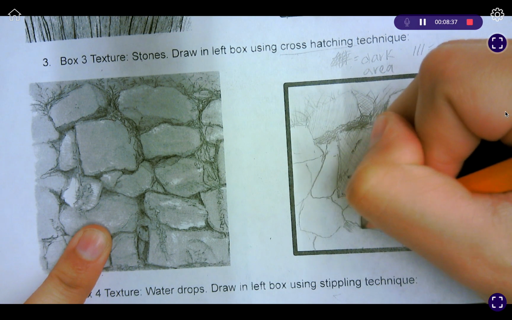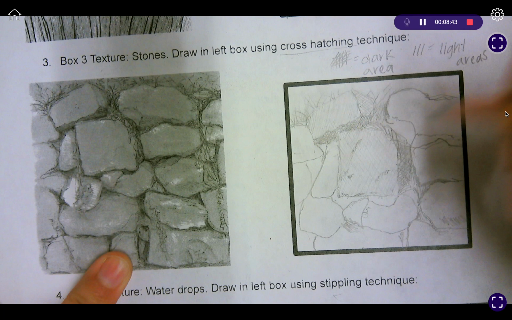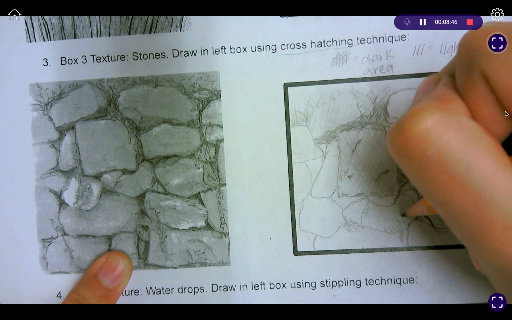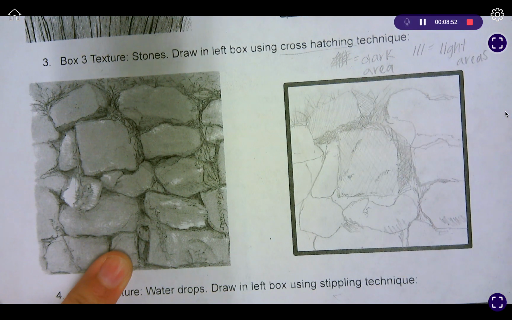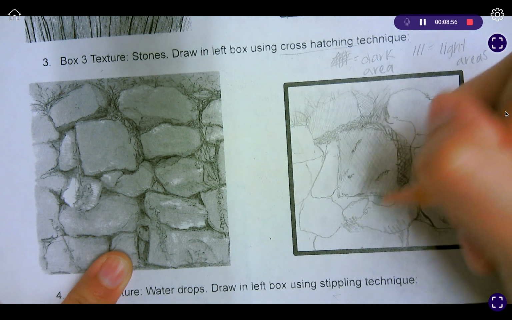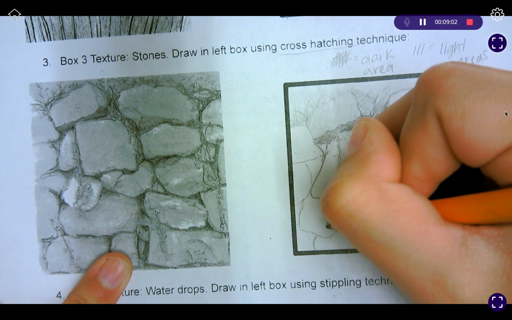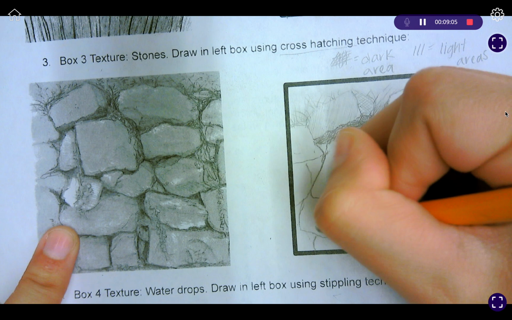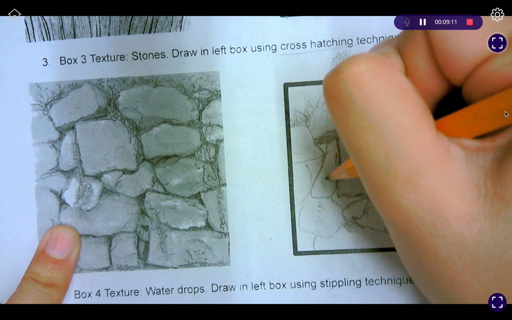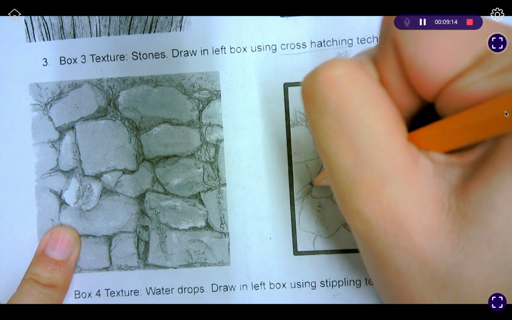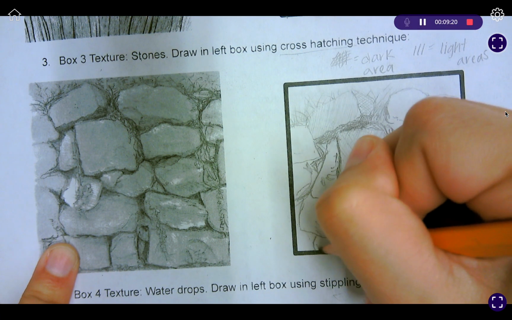So I'm just going in and coloring all the areas that are supposed to be slightly darker.